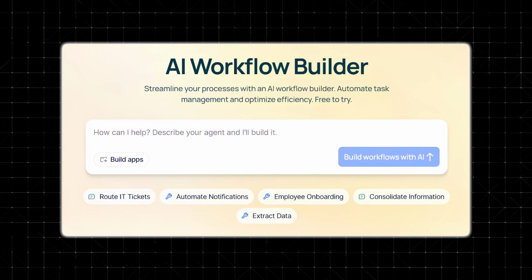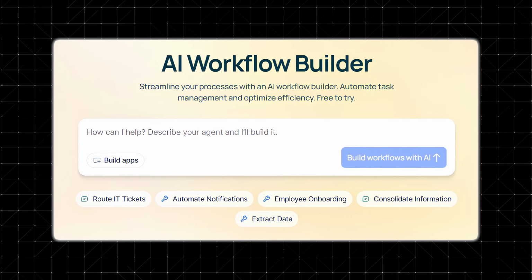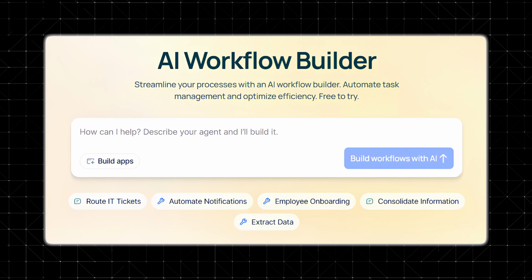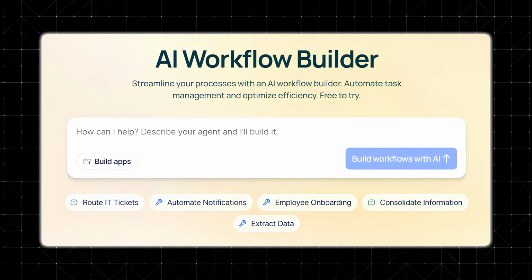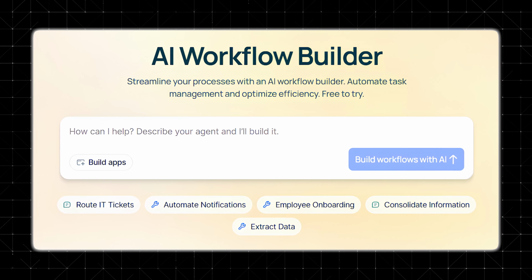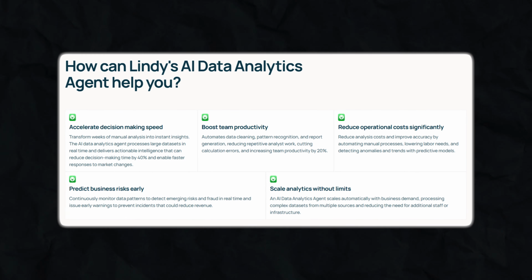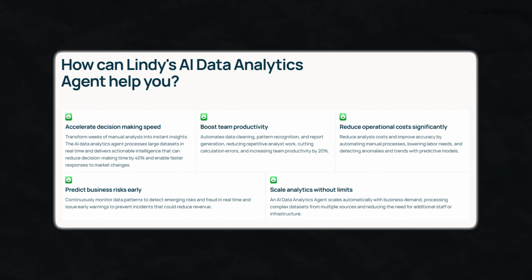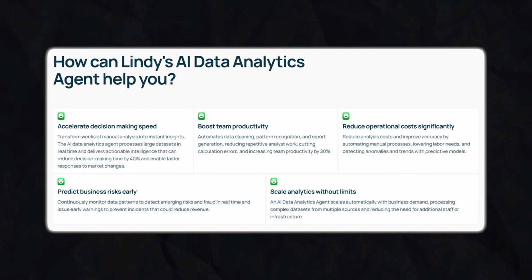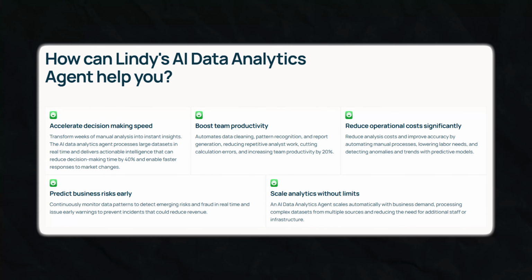There's also a workflow builder for more complex automations. So while you can use natural language for simple tasks, the builder lets you chain multiple steps together. You might instruct the assistant to extract specific data from incoming emails, update your CRM, and send a Slack notification to your team. Finally, the platform provides analytics and logs so you can see what tasks the assistant completed, any errors it encountered, and how long processes took. This helps you refine your workflows and ensure that the AI is performing as expected.